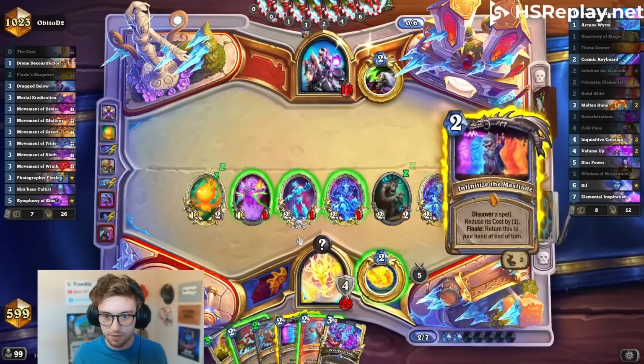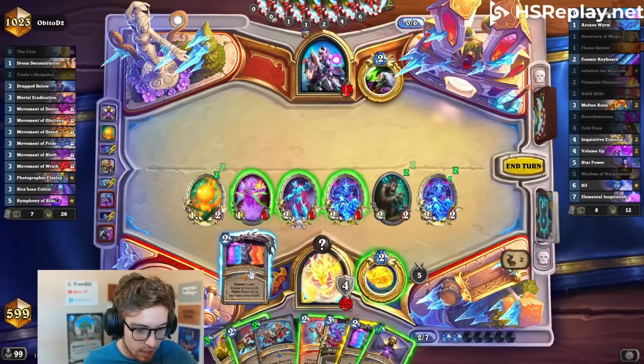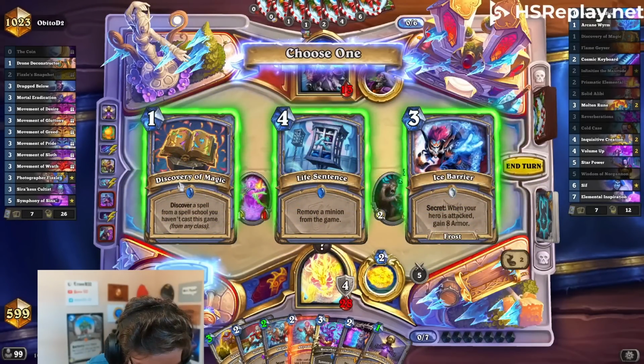So obviously you gotta draw cards at the end of your turn. Another misplay from your boy Ecore. We play Infinitize the Maxitude though for finale cost, and quite happy to get Discovery of Magic.